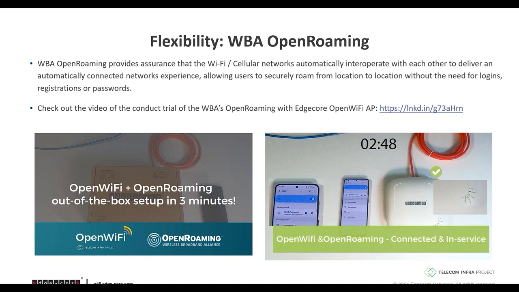But with OpenRoaming, it automatically gets the right SSID and just connects, and you can get internet. So it is very robust, and for the end user it's very convenient. And the mobile operators can actually extend the mobile service to end customers with OpenRoaming support. So it is good for the user's experience.